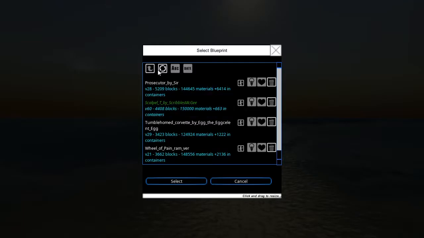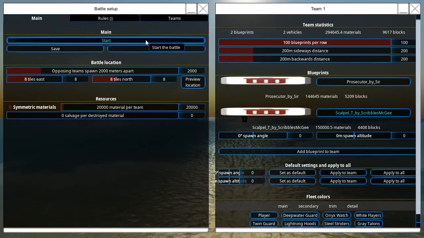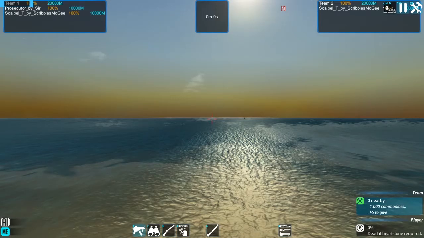We've got 4 blueprints submitted. I almost missed one, but found it just in time. We've got the Prosecutor, the Scalpel, the Tumblehomed, and the Wheel of Pain. Yep. I haven't seen any of these yet. I don't know how the matchups are going to look, so I'm going to start the match, have a quick look over them, watch them fight each other, see what we think.